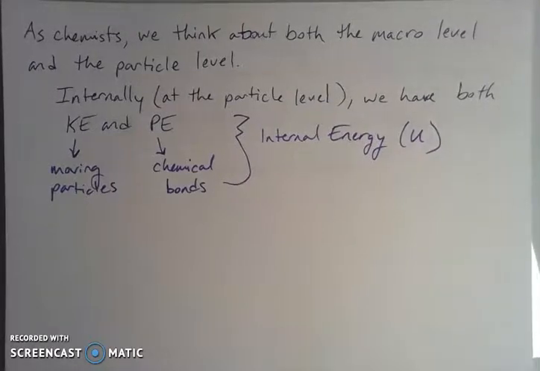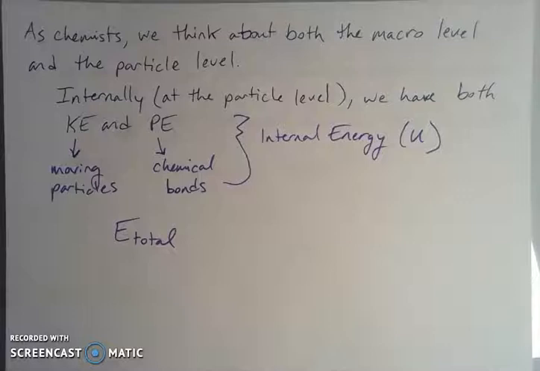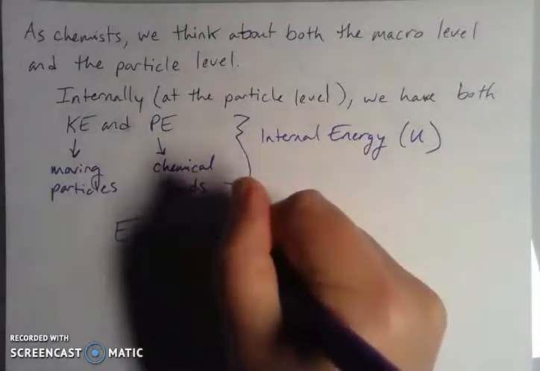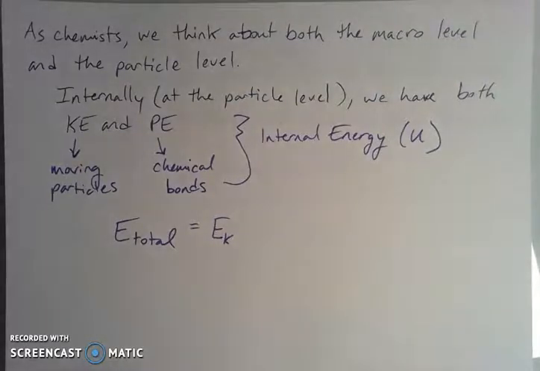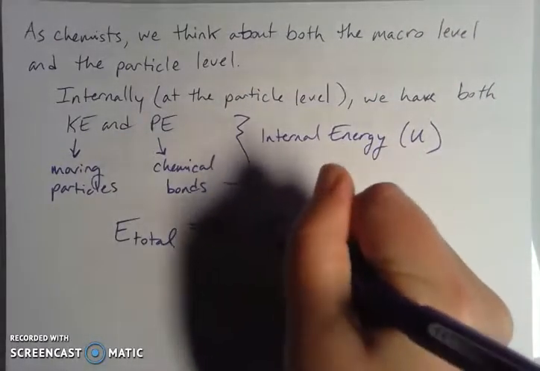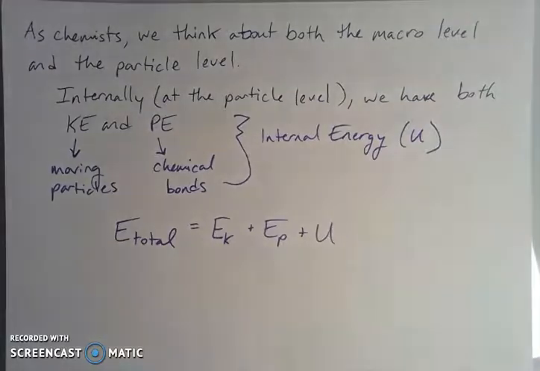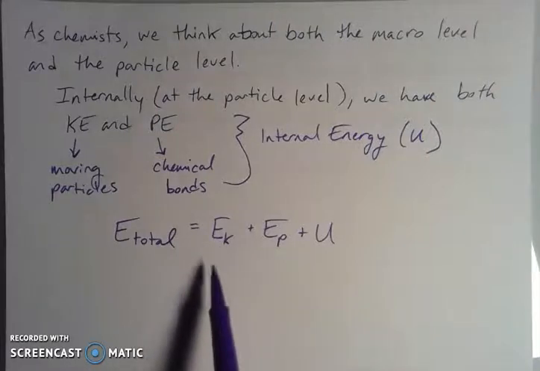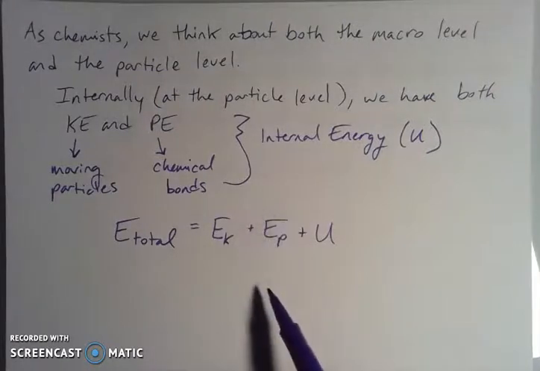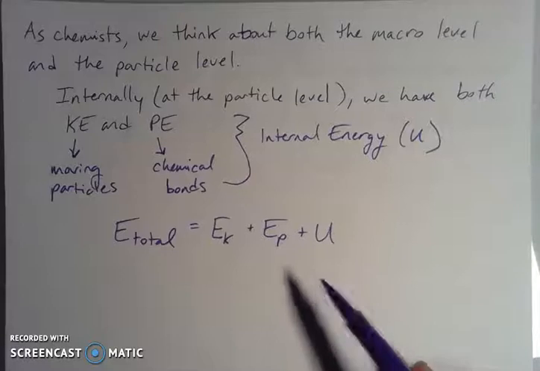Now, if we're thinking about the total energy of a system, so any sort of chemical process, then the total amount of energy is going to be equal to the energy that is due to it moving around, the kinetic energy, plus the potential energy. And again, you'll notice that I'm switching back and forth between my symbols so that you get used to seeing both. And then also the internal energy of the system. So this is if the object or the stuff is in motion. This is based on the position of it. So if I'm doing my experiment at the top of a tree, then I have a greater potential energy. And then this is the internal energy of the system.